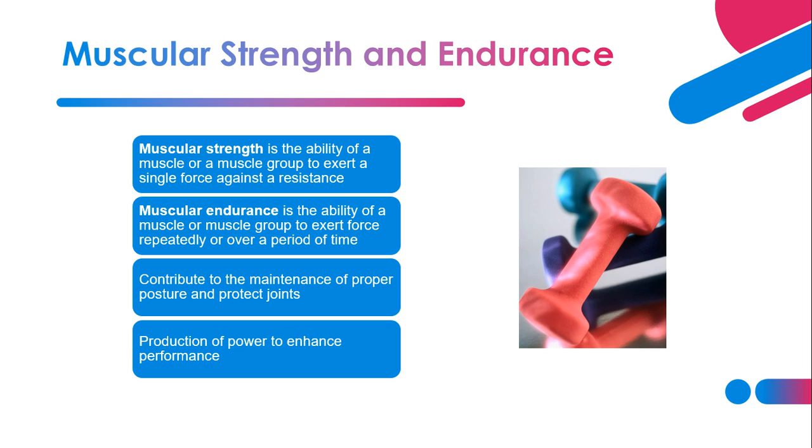Muscular endurance also refers to the capacity of a muscle or muscle group to sustain a contractive state over a period of time. Different muscles in the body can have different levels of strength and endurance. Moreover, muscles used more frequently are stronger and have greater endurance than muscles used less frequently. When muscles are not used, strength and endurance decrease.